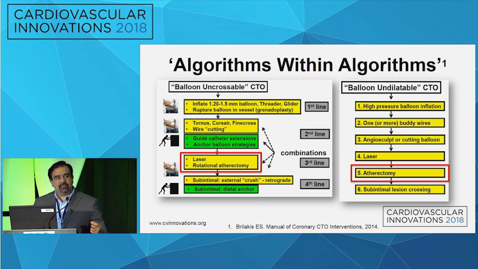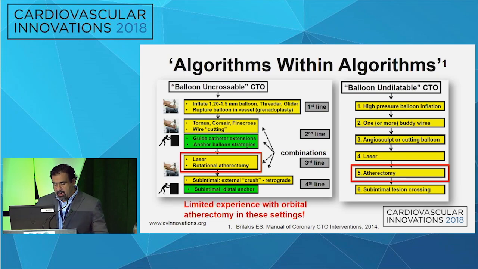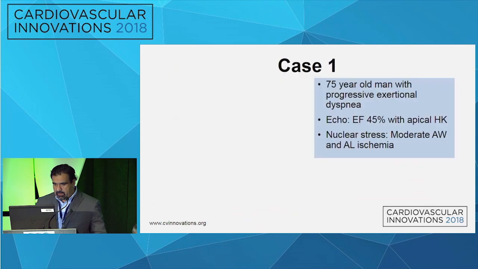So one thing to realize is that typically we're taught not to atherectomize after using balloon angioplasty. Typically this is done when balloons have been used. But again, there's very limited experience with orbital atherectomy, which is why I suspect it's not listed on either of these two charts. Okay, so the first case, so when do you use it? So I'm going to show you two cases where we almost had to use it, and this shows you the spectrum of what can go right and what can go wrong with this.